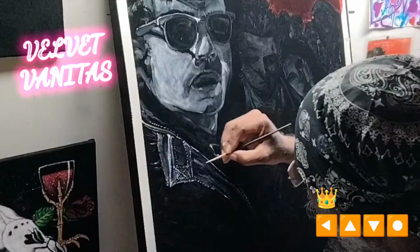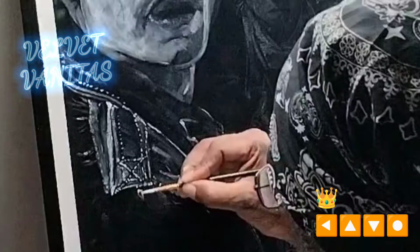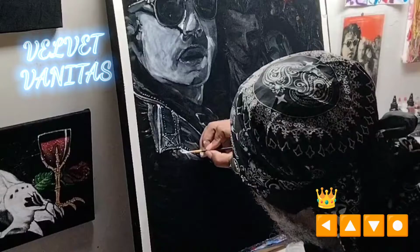And so I paint. I destroy brushes, I empty paint tubes, and I fill pallets after pallets after pallets. I don't even buy pallets. I don't know if you noticed, but my pallets are those little styrofoam things that you get when you buy meat from the supermarket. I have gone through hundreds of those things. I push paint. I'm a painter, I'm an artist, and that's what I do. And I would certainly find myself doing other things, but I will always come back to this.